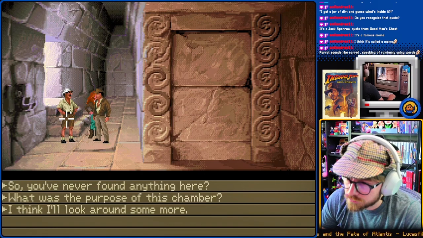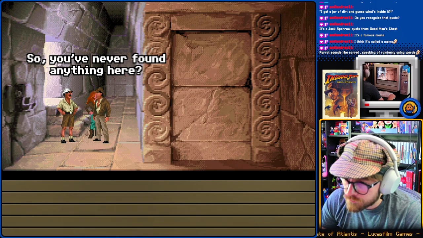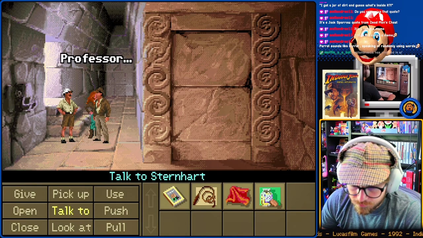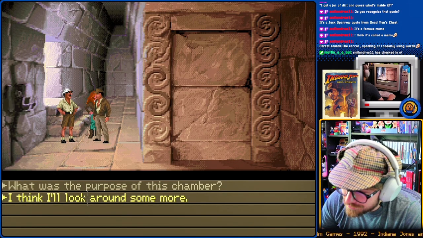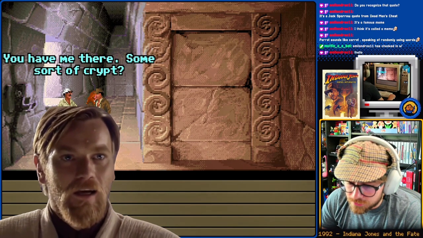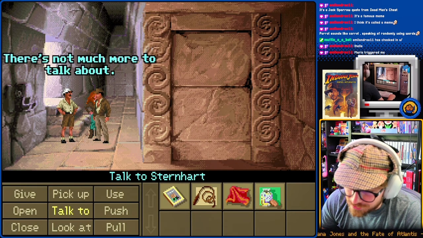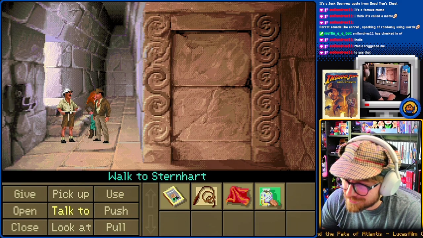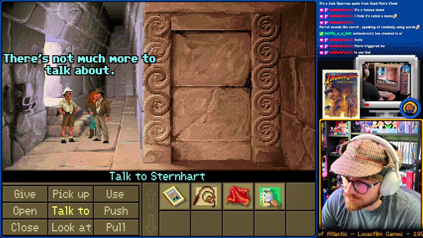Professor. Yes? So you've never found anything here? No, I'm stumped. Hello? Hello? What was the purpose of this chamber? I say... Hello there. You have me there. Well, what did he say? Mario triggered me. It's alright. There's not much more to talk about.